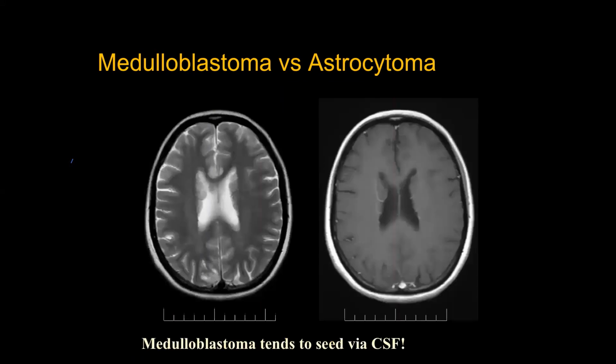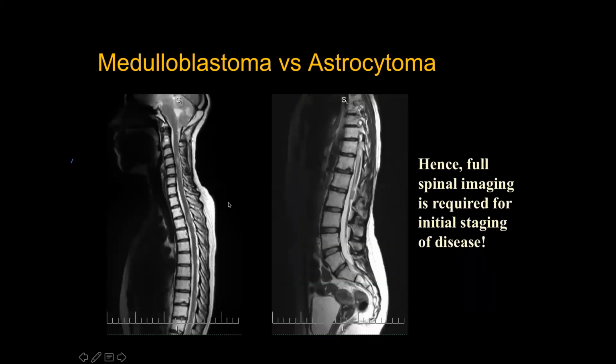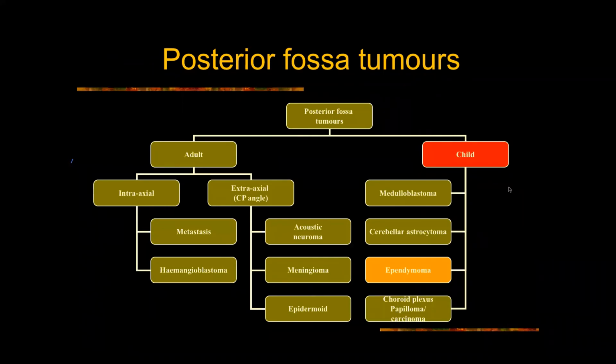One thing about medulloblastoma and most posterior fossa tumors in children, they can seed like hell. In this case, medulloblastoma has seeded via the CSF into the subependymal space, a lobulated lesion. They can also seed in the CSF into the spinal cord. Hence with medulloblastoma, before you even touch it, you must always scan the whole neuraxis looking for seeding before you treat or biopsy it. So we're done with the two commonest tumors.